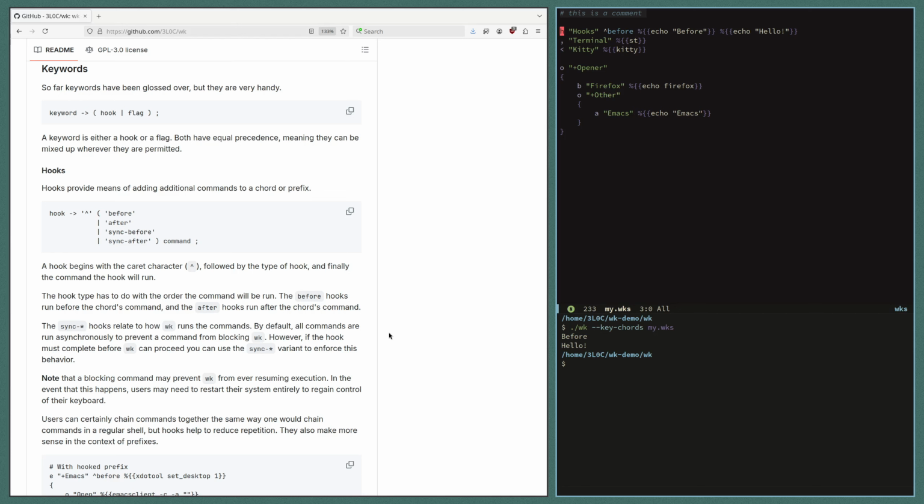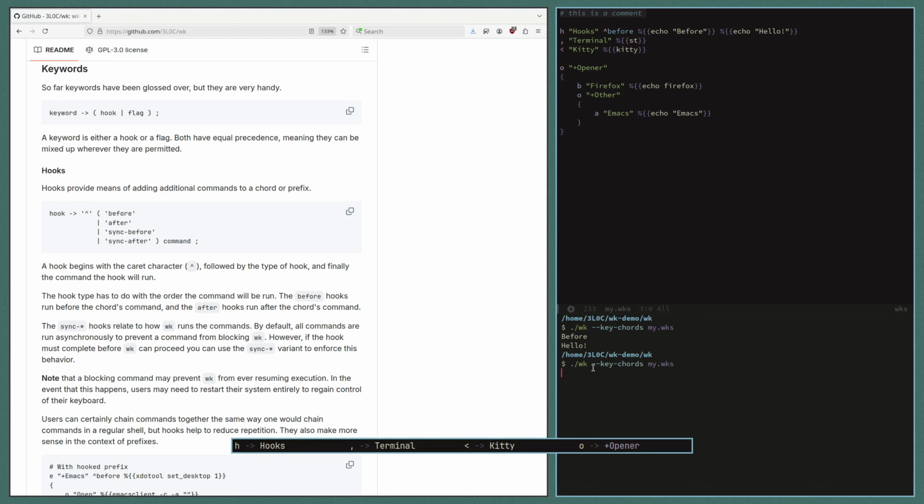One important thing to note is how WK actually runs commands is asynchronous. Their commands are not blocking by default, and that's because WK captures your keyboard.